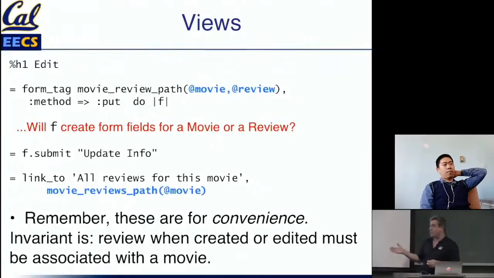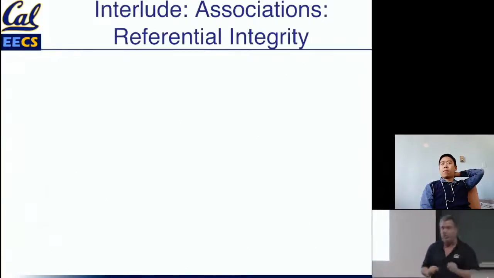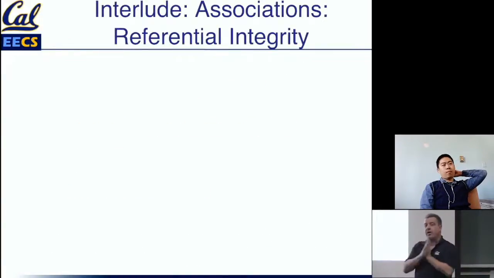If you want to look for some examples, the easiest thing is to find projects where the routes.rb file has some nested resources in it, and then take a look at those controllers and see how they manipulate the nested resource. And it has to do with referential integrity. We didn't talk about this.